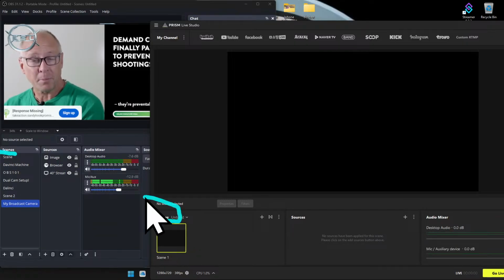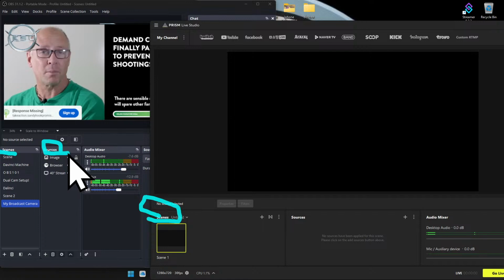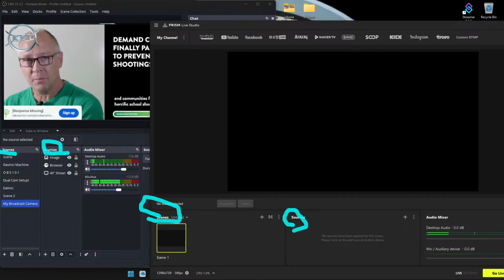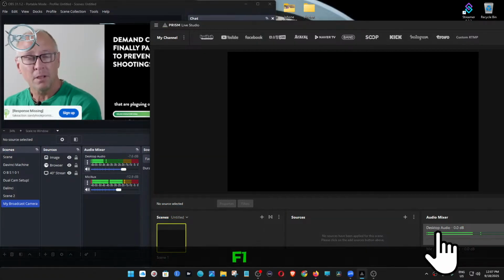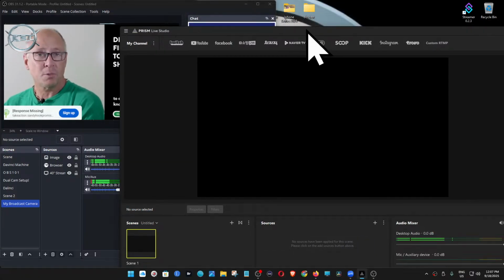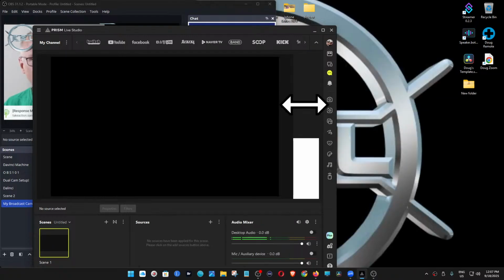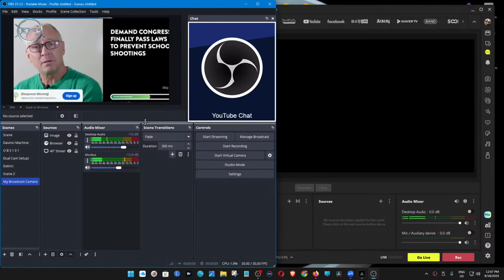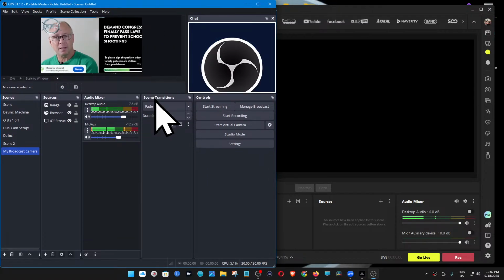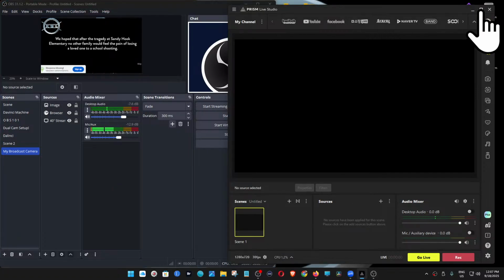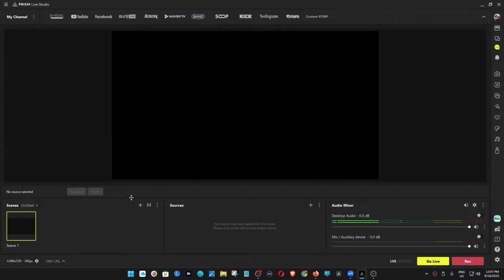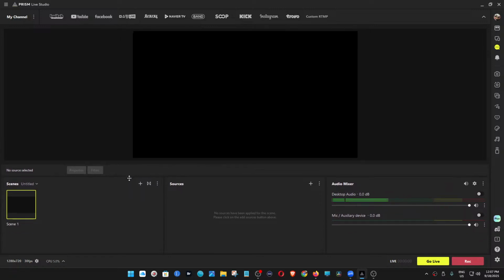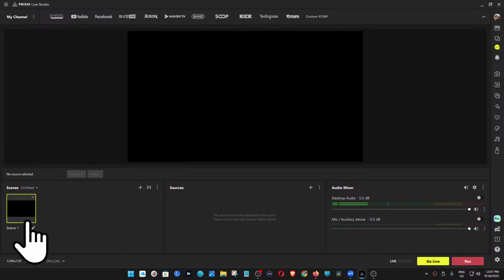scenes, we have sources, we have a mixer. Let's just X them out. They're exactly identical. However, in OBS, I can grab this bar and close my viewer to expand stuff down here. It's not what this is about, so let's get out of that for the moment. I didn't see that function now. Oh, I guess you can. I just didn't see it a while ago. That's good. So it gives you one scene already.